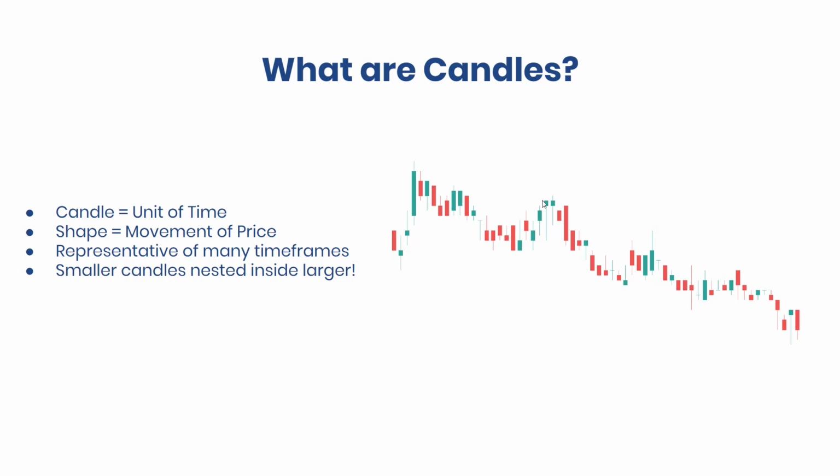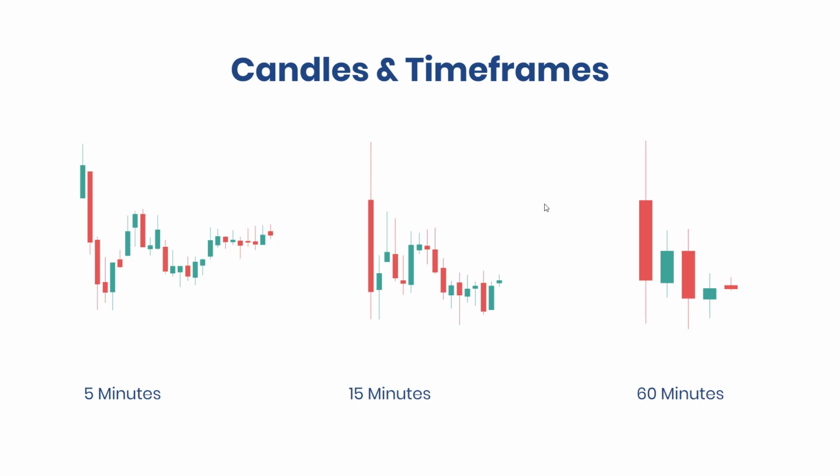So as we mentioned, if these are 60-minute candles, that means we have 4 15-minute candles or 6 10-minute candles, and you can just keep chopping it up into smaller and smaller pieces of time, all represented by candlesticks. So let's expand on that a little bit and look at time frames. So here we are looking at the same chart in different time frames. A 5-minute chart, we can see that we start off with a nice green candlestick, but we have profit taking. We need to be cautious about what's happening there.